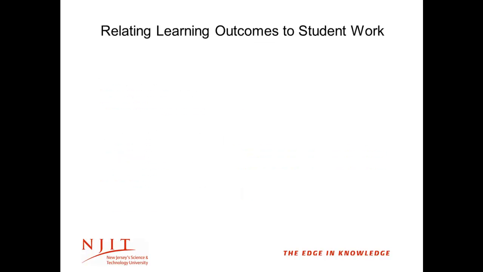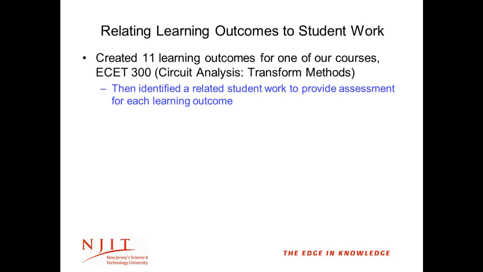Now, in terms of relating to student work, and you have a sheet there, I created 11 learning outcomes for this course. There's no magical number. Probably 1 is not a good number. 25 is overkill. And again, what I then did is tie in student work to provide assessment. What I'm not showing, and we'll be showing in the fall, is going one step further: what are the performance indicators based on that student work, and then even further, what we call cut scores that separate acceptable performance from not, which may lead me to do continuous improvement. They all tie together. It starts with learning outcomes.